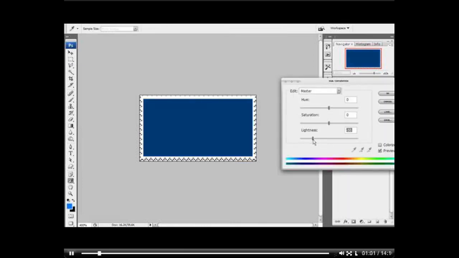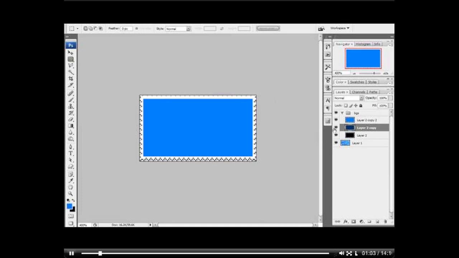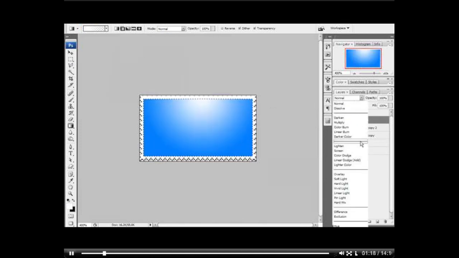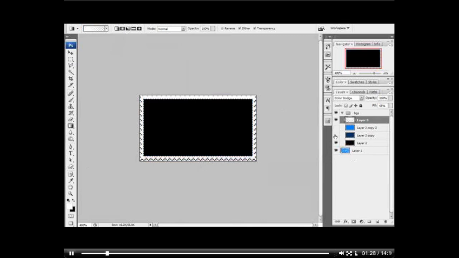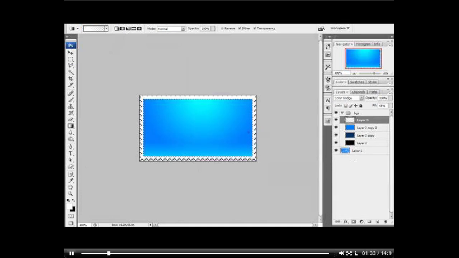With Ctrl U, you can adjust the hue and saturation of it. Now I have a black, a blue, and a light blue layer, and if you activate these layers in order, you will have a nice animation effect later. Now I'm going to create a white radial gradient, white to transparent, on a new layer, and set that layer in color dodge mode. Another little linear gradient at the base of it, and you have a nice effect. I think that's all I need to do for the background.